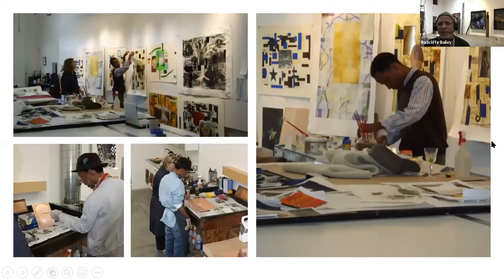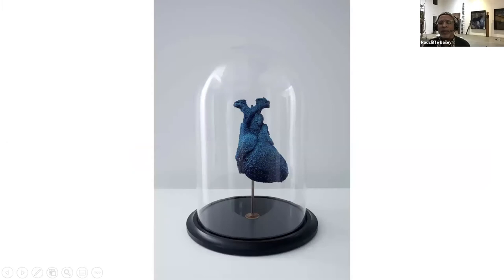My attitude is I like to work on maybe 15 different things at one time, so it's kind of the same attitude when I'm making prints — to make as much as I can and create problems to solve. This piece is called 'Pullman' and it's based around my father being a railroad engineer, but also the blues and playing with words — playing with the idea of 'Pullman' and 'pulmonary.'